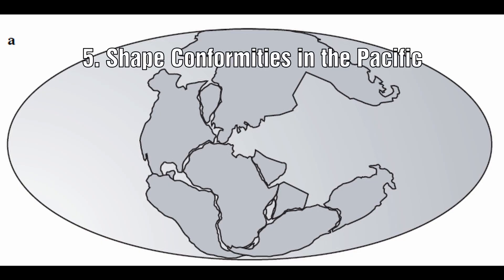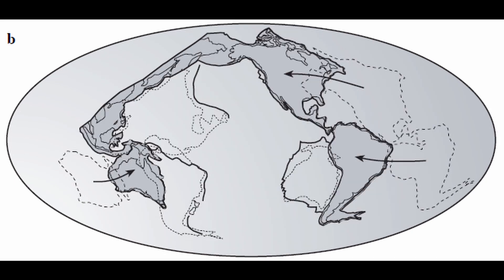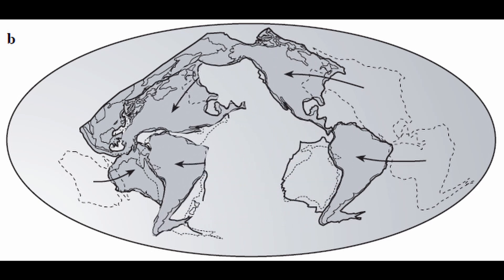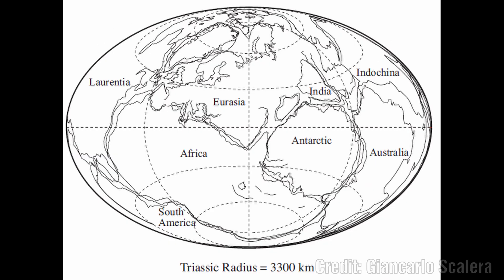Problem 5: The Shape Conformities in the Pacific. One of the arguments for plate tectonics was the conformity between the outline of Africa and South America, easily seen in the reconstruction of Pangaea. The problem is that we can also find this shape conformity on the other side of South America with Australia and New Guinea — and this is not possible in the standard tectonics model, as these continents were nowhere near each other in Pangaea and are actually moving towards each other. The only way to end up with conformity on both sides of South America is if the whole planet was smaller and these landmasses were all touching.